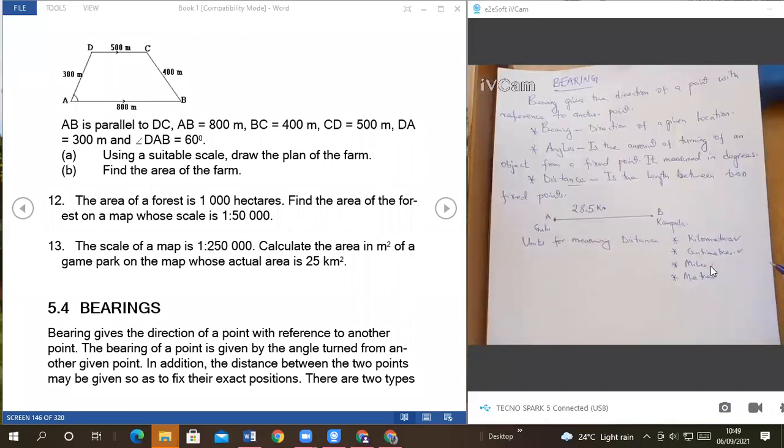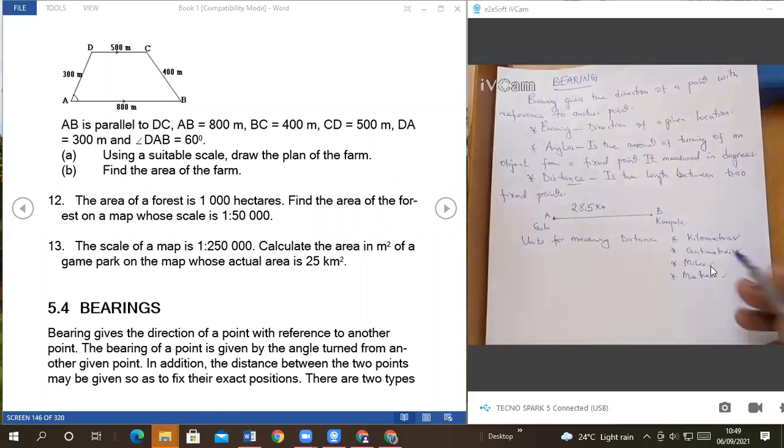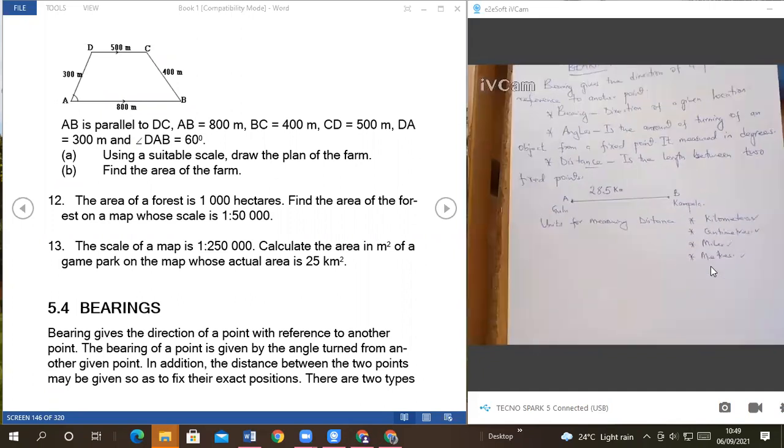Even miles, you can't put it in for a long distance. Meters, we can use for long distances. So we prefer using kilometers and miles. Kilometers and miles, that's a common unit. But when we come to the context of what we are learning, we shall look at what can fit.